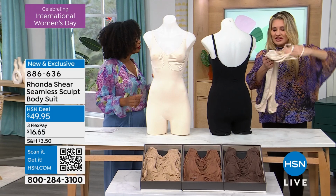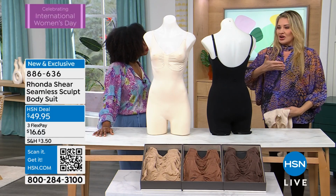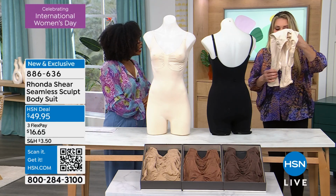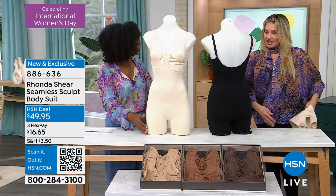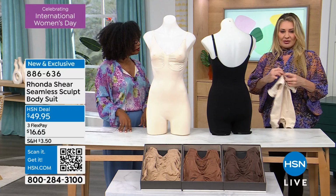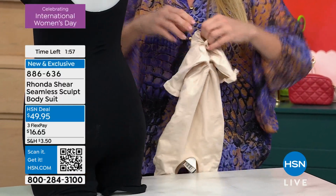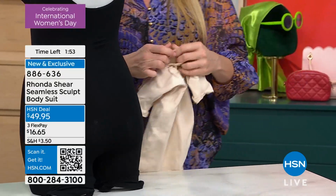And that's the hardest part, you know. Especially if you're a longer torso, then you feel like the gusset part isn't right, so go up high enough. We made sure that this has got enough stretch that all you have to do is glide it up, get it set, put it on, and you're good to go. And again, it has that open gusset, so it's bathroom friendly. When you have to go to the restroom, you don't have to take it all off. We don't have to dismantle in the bathroom.